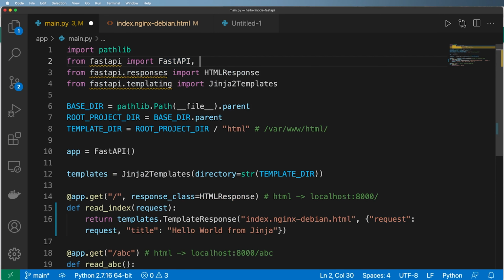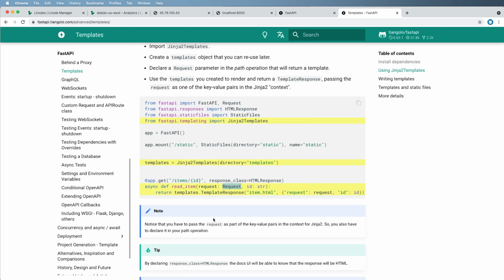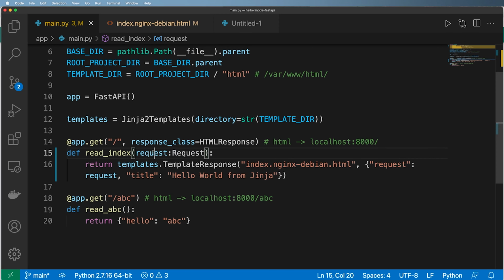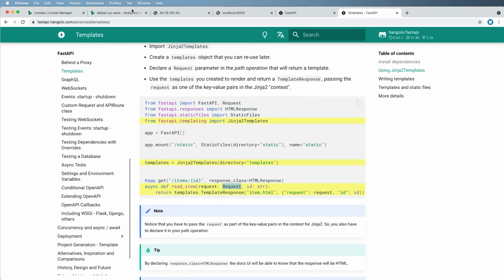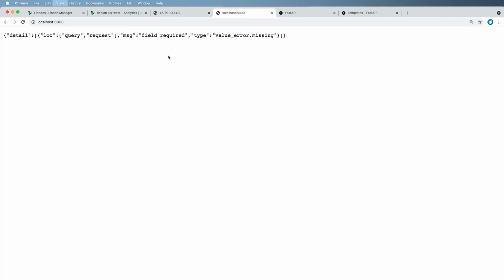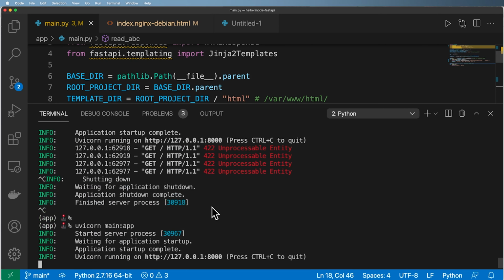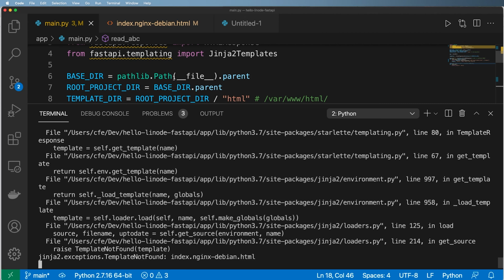Up here is going to be request, and then down here in our request, we want to set it equal to that certain type of request. Save that. And so now I think we should be okay as far as how this ends up working. So let's go ahead and save it, and we'll refresh on our localhost. And let's see, let's refresh the whole thing. I don't have reload going, otherwise it probably would have worked.